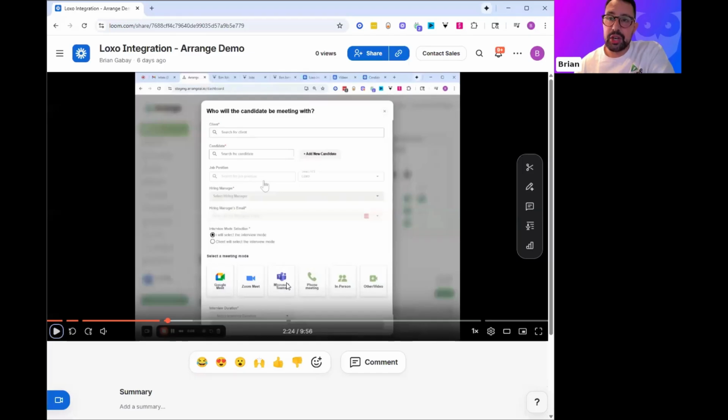The only difference is that you're most likely going to get an alert that says, please contact your IT administrator, the admin on your Microsoft account, to grant consent access to your organization to use a third party tool like Arrange. That's the only thing. Other than that, everything should be seamless. If you have any questions about this, we have a whole help center that I can showcase, what your IT administrator needs to do. It's really simple. Honestly, on the back end, they just have to approve it and consent access to all users in the organization or just a specific user, for example. And that's pretty much it. So, other than that, everything should be smooth sailing.